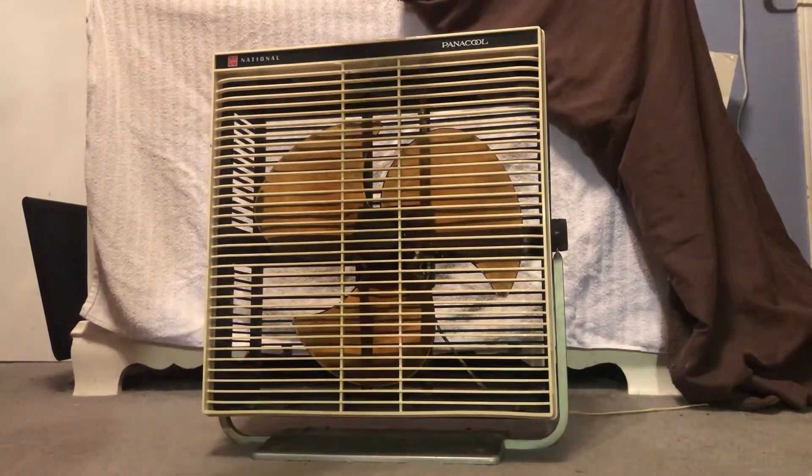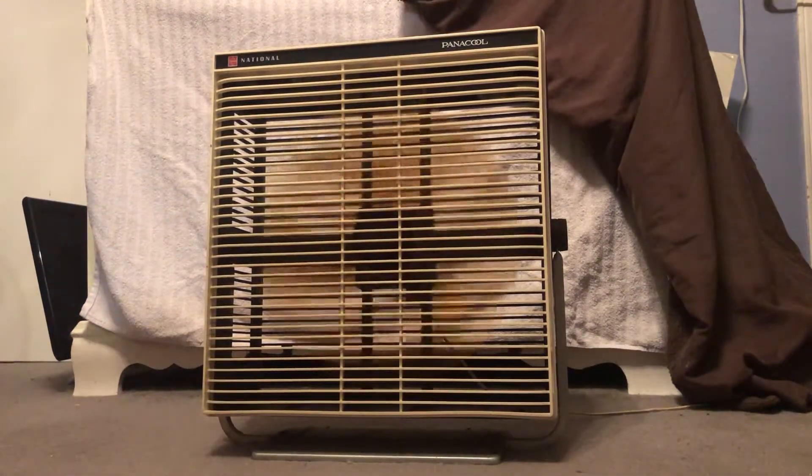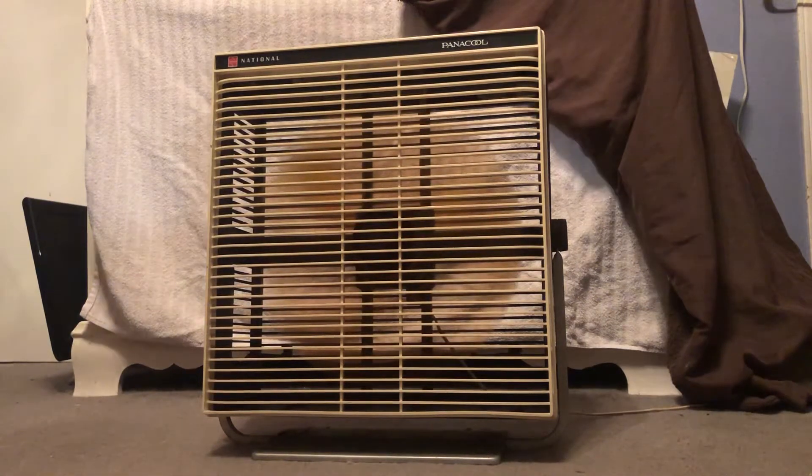Might as well let it run — here's low speed. It's a very quiet runner on low speed, very very quiet. Most of the time when I have this running you can't even tell it's on, because you can legitimately only see that amber blade from a direct head-on view like this. So very quiet on low speed.